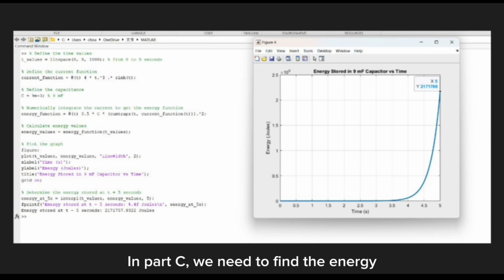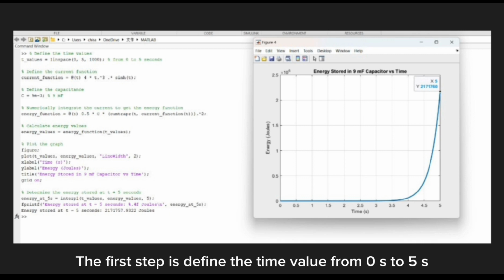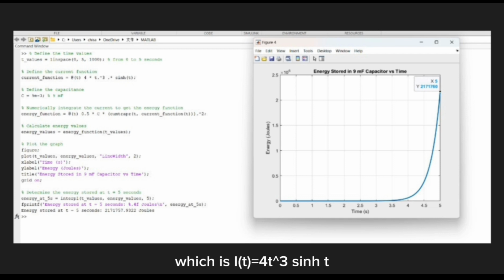In part C, we need to find the energy, plot a graph of the energy versus time, and also determine the energy stored at t equals 5 seconds. The first step is to define the time value from 0 second to 5 seconds. The second step is to define the current function, which is i(t) equals 4t to the power of 3 times hyperbolic sine t.